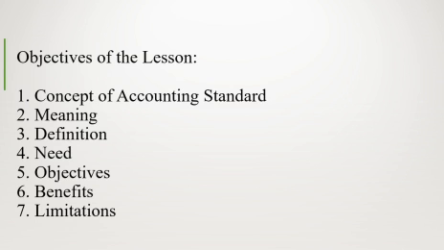Now, let us see the objectives of the lesson. In this lesson, we will know the concept of accounting standard, meaning of accounting standard, definition, need of accounting standards, objectives of accounting standards, various benefits that come on adoption of accounting standards, and different limitations that may come in the process of following the accounting standards.